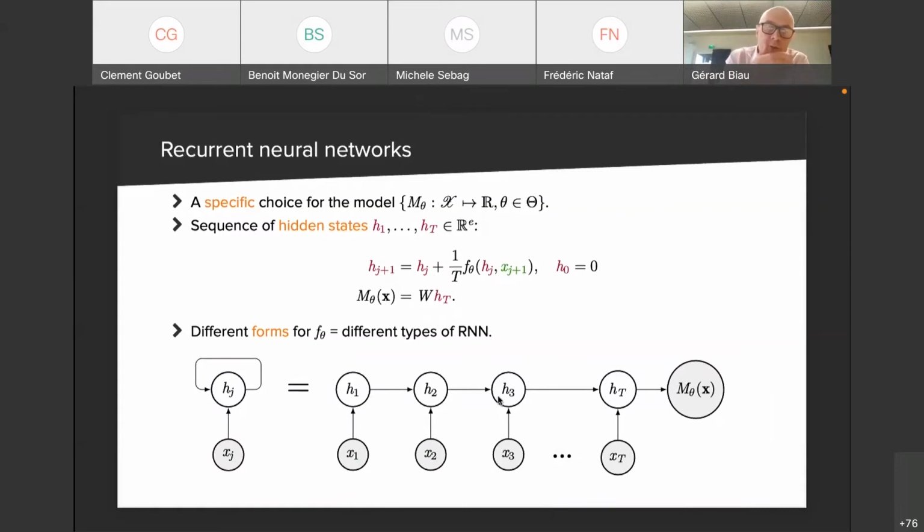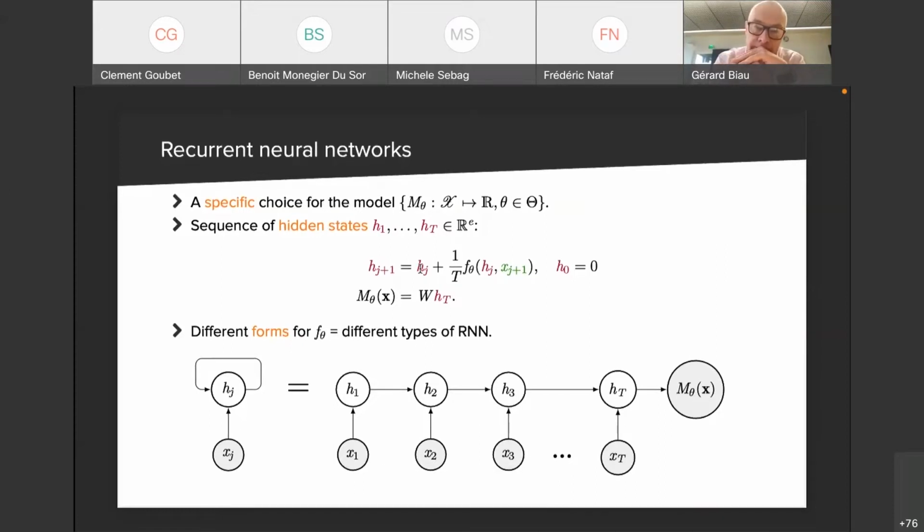The way it is sometimes pictured is like this. You see, you have h_1, h_2. That's one observation, one curve, and we pass from h_1 to h_2 by using this mechanism. At the end of the curve, at time capital T, we have m_theta of x, which makes the decision: is this curve a dog, or a cat, or whatever you are interested in. And of course, what you immediately see is that this looks like a discretized differential equation, an ordinary differential equation.